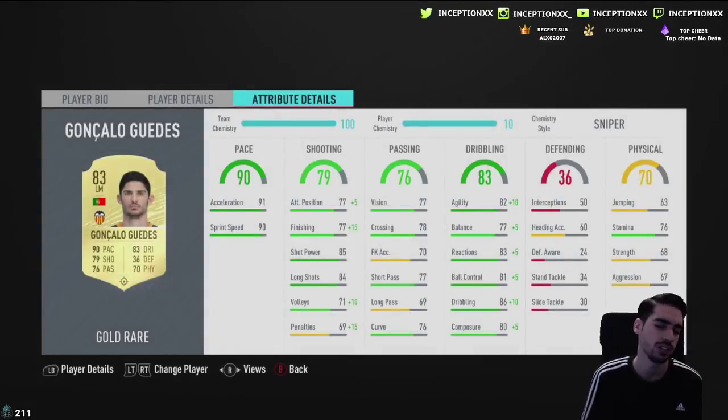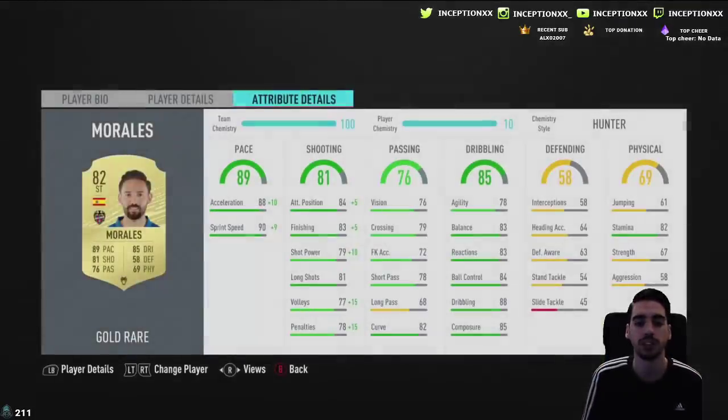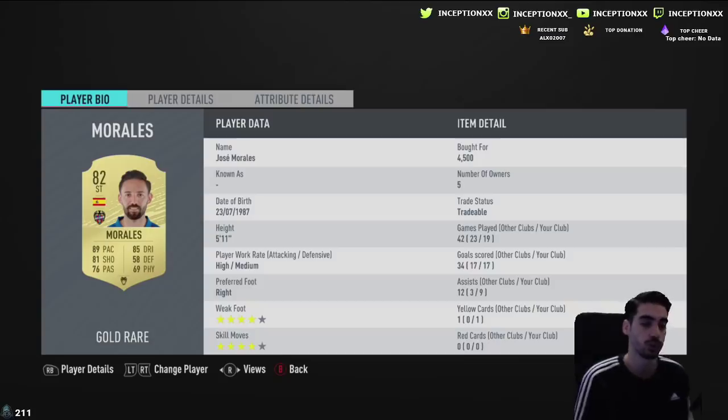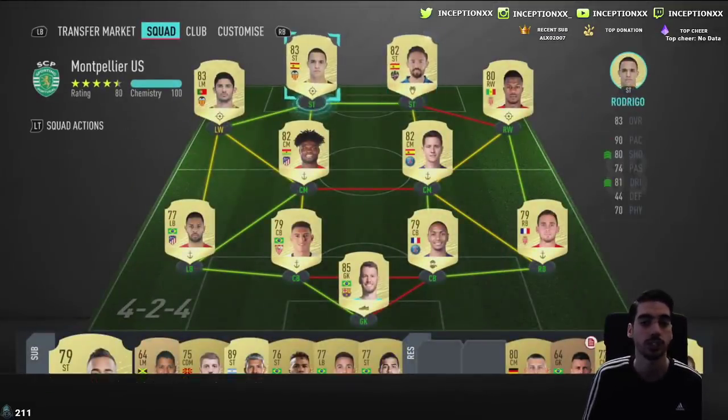Gonzalo Guedes maybe doesn't really necessarily need the shot power, because he obviously already has very good shot power, but it would be nice, obviously, to have more. Morales is like a cheap beast in this game, I would say. +5 in the finishing, +10 in the shot power, with decent dribbling stats, considering he is 5'11" with a 4-star high medium work rates. Very good player. I think he works out in a team very nicely.